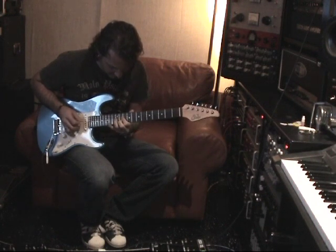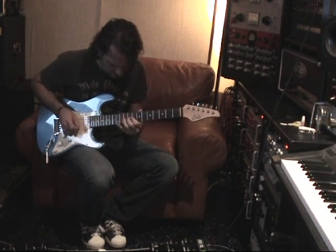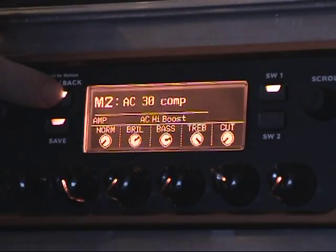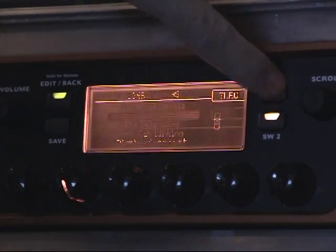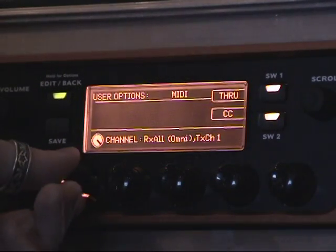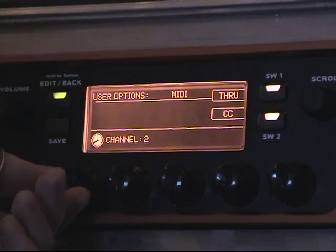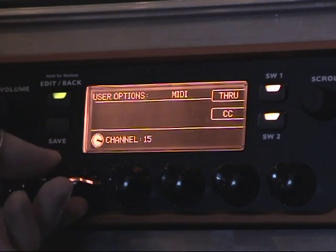Already preset for you. So obviously we have to set up the 11 rack to listen to the commands from the Ground Control Pro. So to do that, in terms of letting the 11 rack listen, you have to go to the Preferences page. So you see under the User Options section there is a MIDI page. If I just drill in there for a second, you can see you have a couple different options.